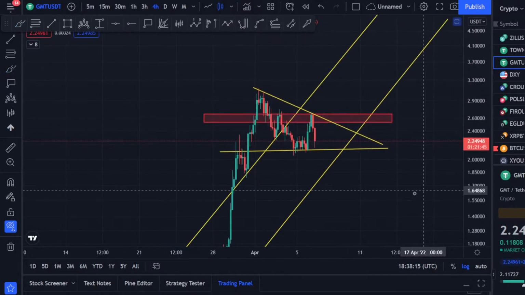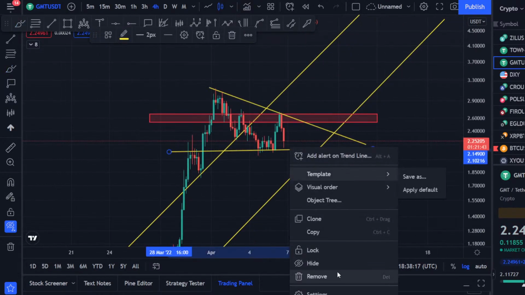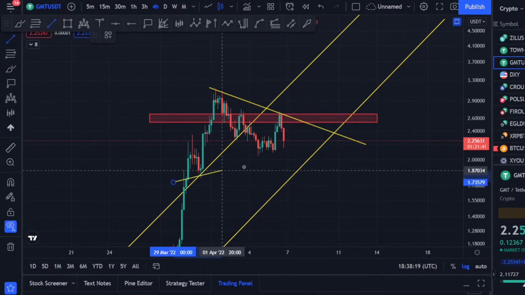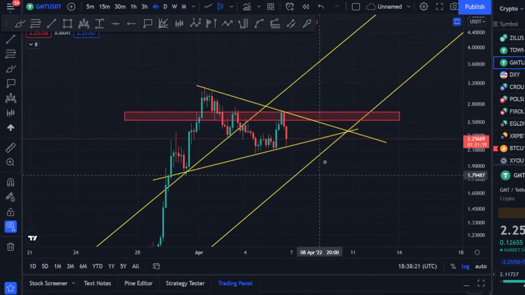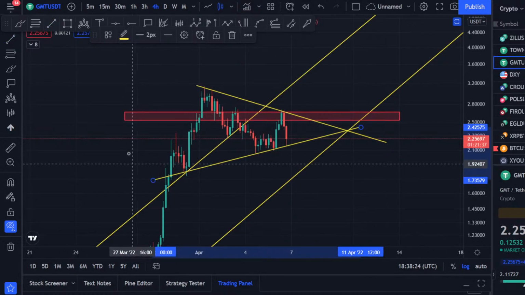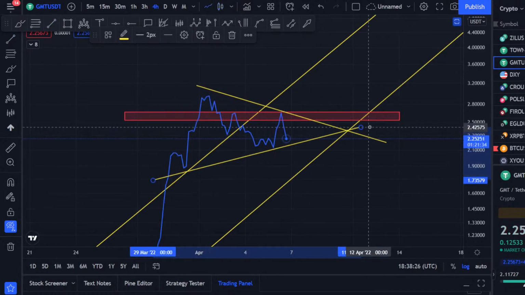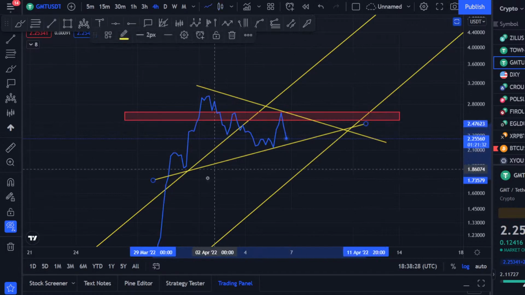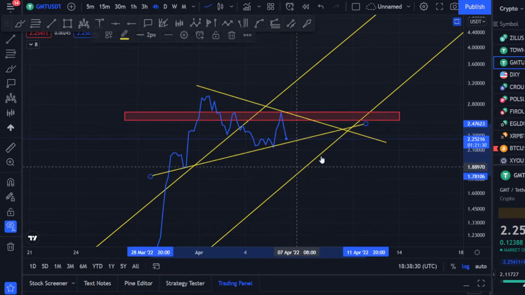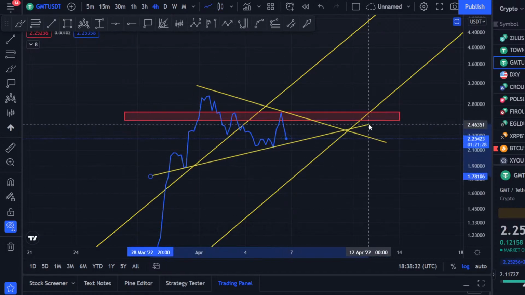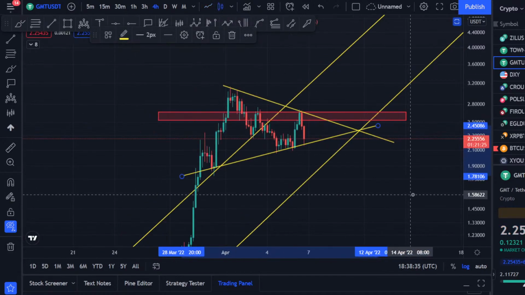Now, if you come over here and say no, this is not a descending triangle, that's fine. We can just bring in a symmetrical triangle now. Now, this symmetrical triangle, if you bring the line graph and just put it over here, you see this move like that, and you can see what's going on.